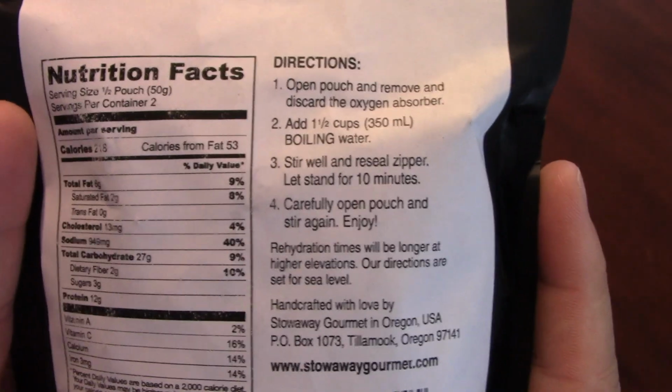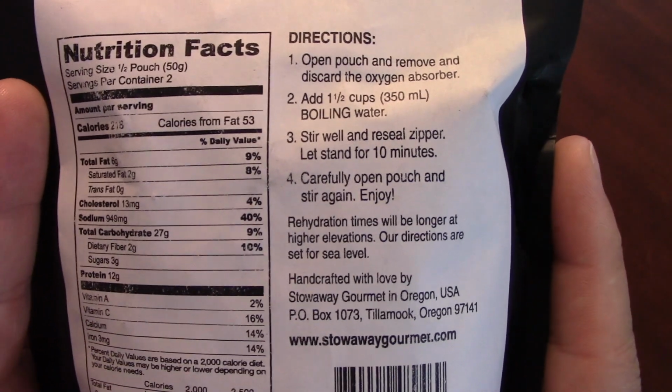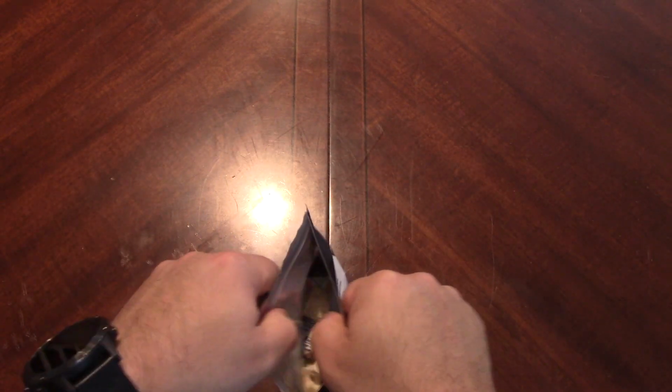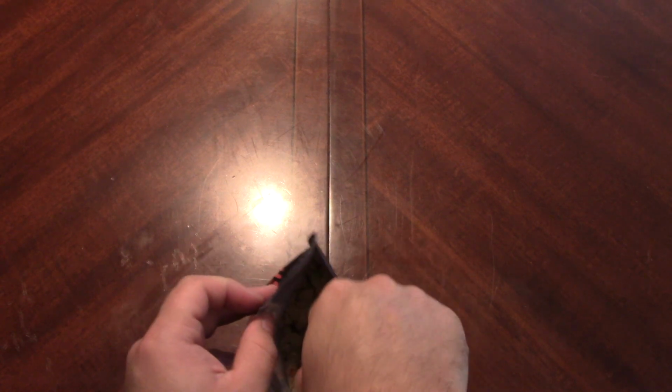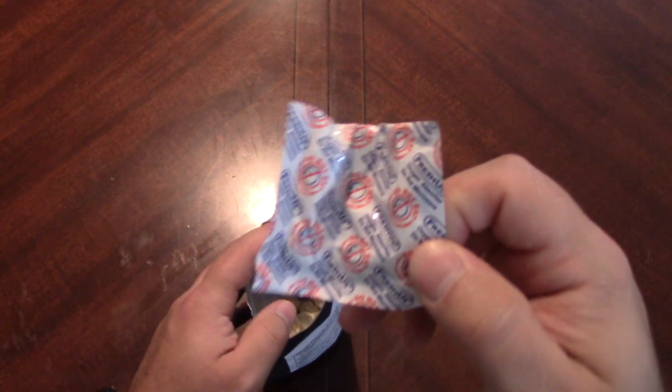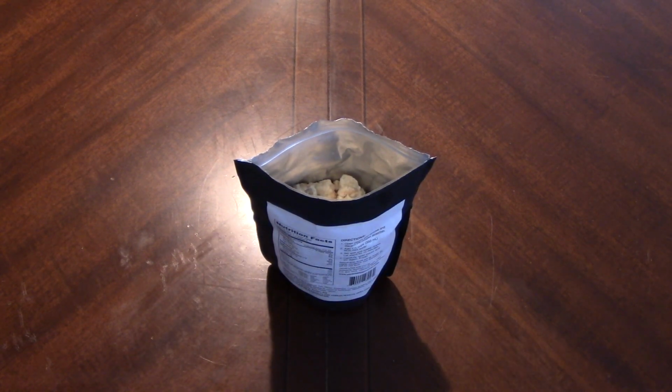So again, it is asking for 1.5 cups of water, 350 mils, and I don't remember if this was the one or if I screwed up a packet of Gourmet when I was adding too much water, or possibly both. I'm going to try to do better, folks. But again, it's a big old oxygen absorber. Whew, smells fishy. Kind of smells like chowder.